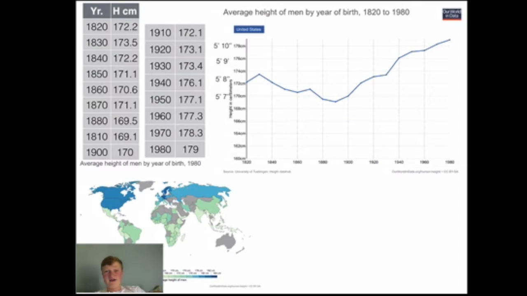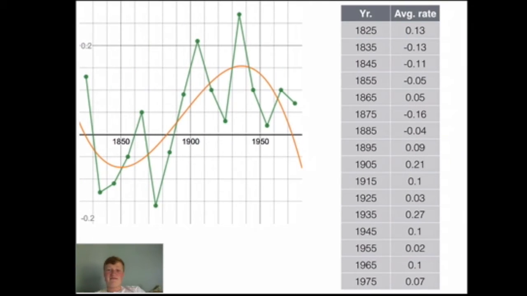Alright, we done? Well, here are the answers I calculated. Here on the right in the chart is notated as year and average rate. I used the middle year of each decade period to indicate which interval it was on. And here on the left is the graph of my answers.